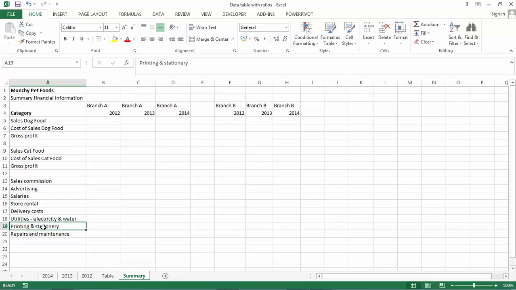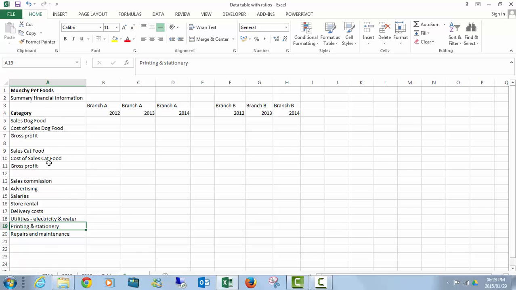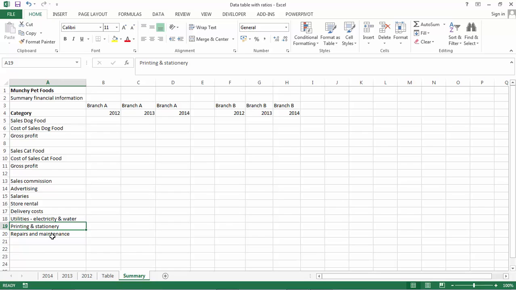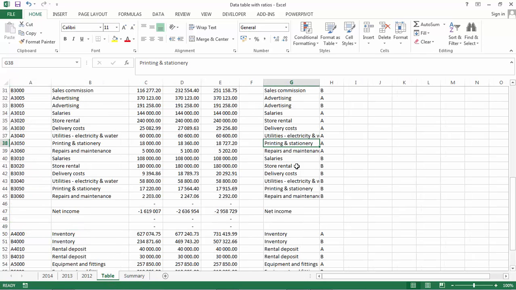So the simplest way is to write your categories down, type your categories into the one sheet, the summary sheet, and then just copy and paste them across into the other sheet. In that way you won't make any mistakes, and the formula will look at the category on your summary sheet and your table sheet and see that it's exactly the same, and then bring in the data. Basically the way the formula works is it's looking for a category, you tell it where to look for the category, you tell it what category to look for, it then goes and adds up the data if it finds that category. That's essentially how the SUMIFS formula works.